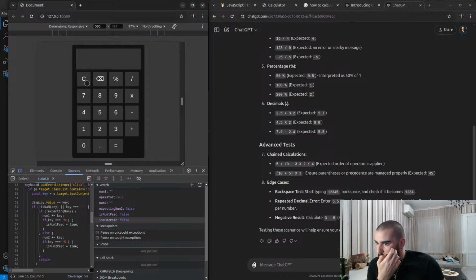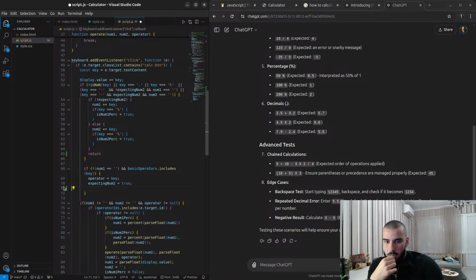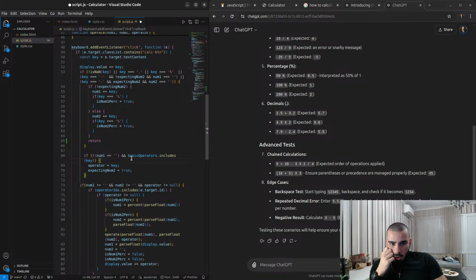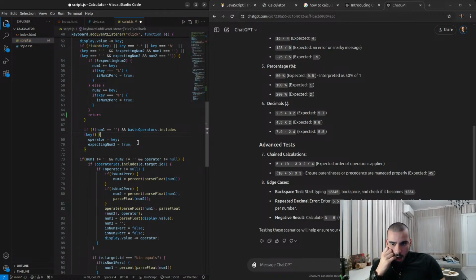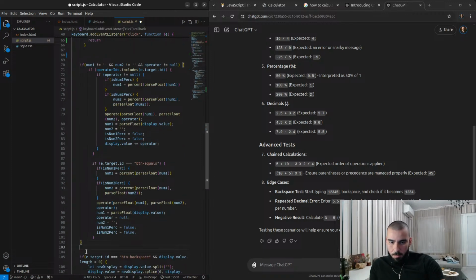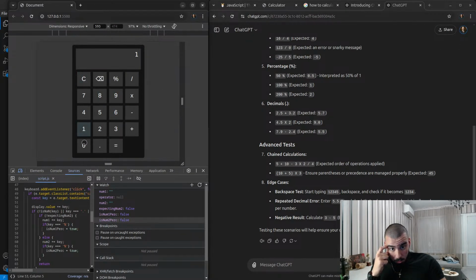Yeah, so we actually have to submit it on this return statement. Doesn't let us submit it, but maybe if we move it further down after this, maybe we can fix it like that. So 10 plus 5 times 3. Now it works.